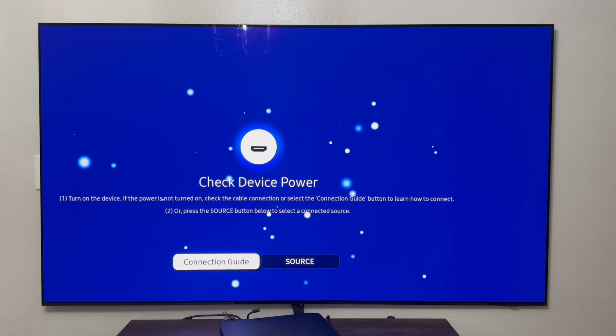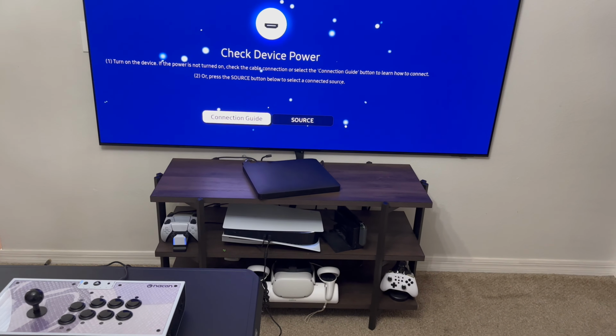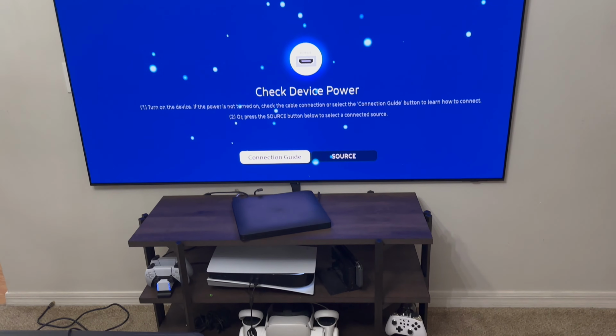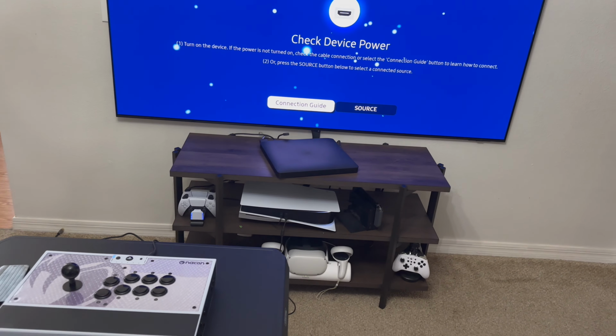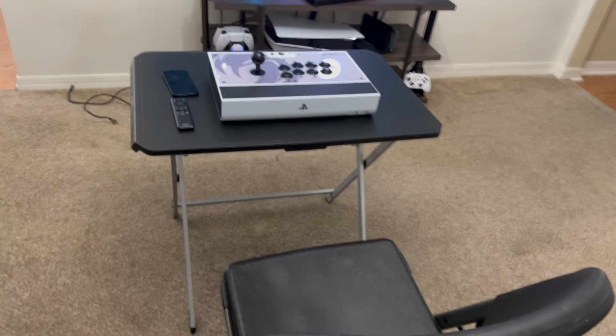Let me just show you a quick little setup. This room was a dining room, but this is my little S95C. I say little, but this is 77 inches. And this is the setup. The One Connect is a little crooked now, but I've got some HDMI cables over there to the left. But I was about to play some Street Fighter, man.